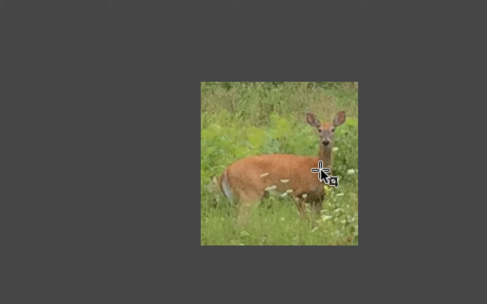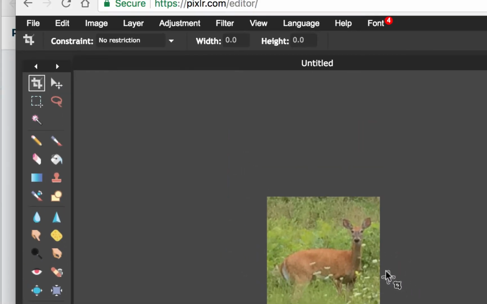Now before I do anything else, you can see it's kind of a low contrast image. That's because the deer is kind of hiding in the grass. I guess that's the intent of a deer. But it's a little bit hard to see it. Now I'm not going to be able to do a lot with it. I'm not going to make the deer really stand out. But what I am going to do is just heighten the contrast to this image a little bit.